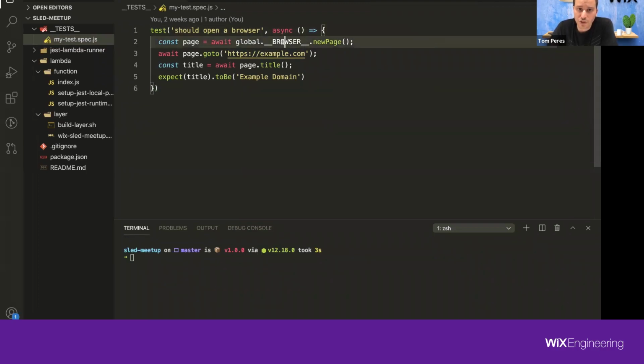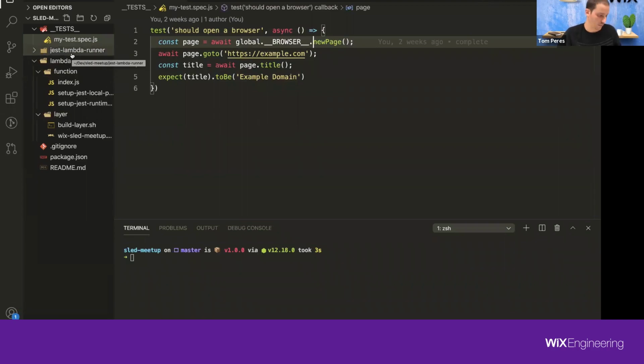Going back to the test, we're just using it. And from here on, it's just a normal Puppeteer API. And this is step 4. So it's pretty much everything we need to see. I'll review it once again, and we'll do a very quick demo. I want you to see it in action.